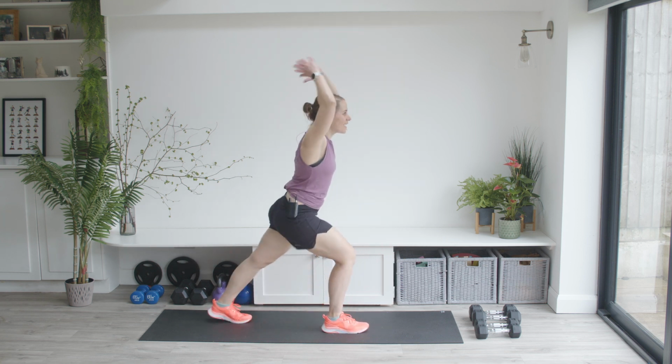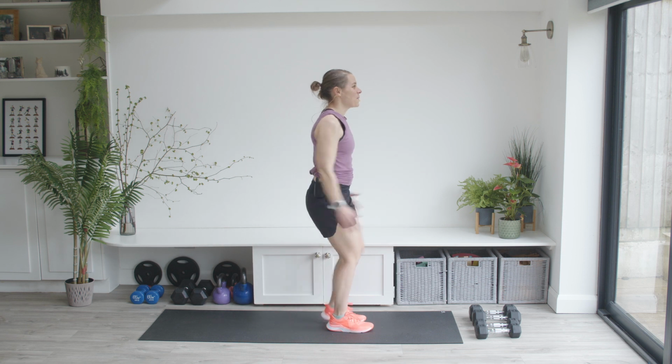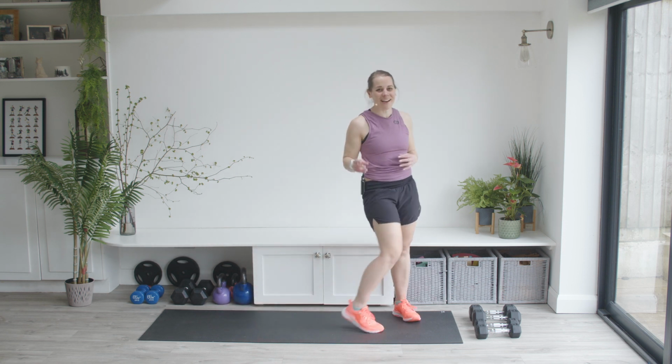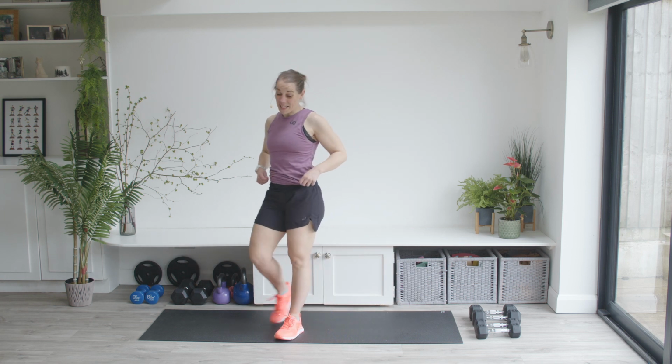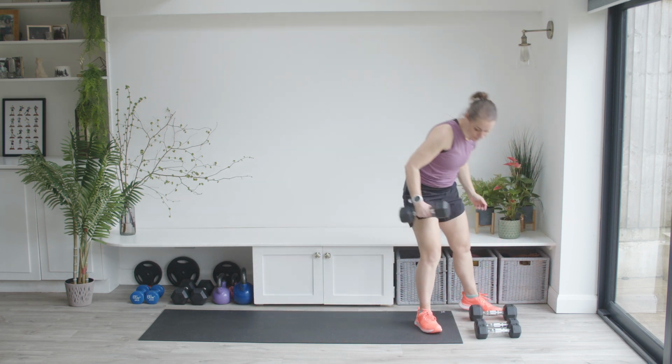You can get some good cardio work on, whether you are jumping or stepping here. 3, 2, 1, take a rest. Okay, next exercise. I'm just going to pick up one of my slightly heavier weights here.